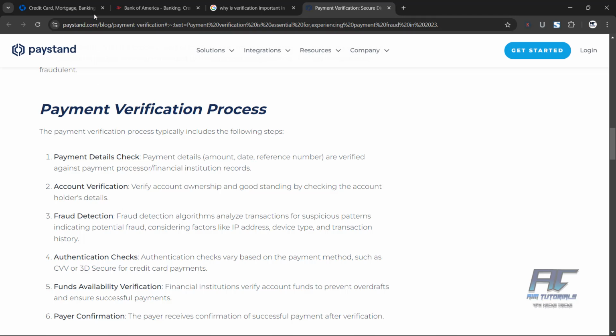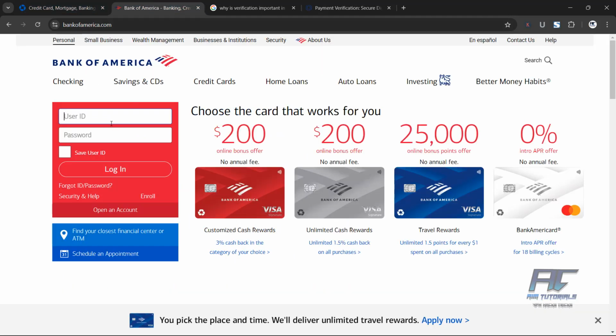If you are dealing with your online banking platform, you might be required to log into your account. You enter your user ID and your password, and then you log into your account. When you're in the money transfer section of your banking platform, you will need to enter some details to transfer money. Just go to the money transfer tab and enter the amount you want to transfer.